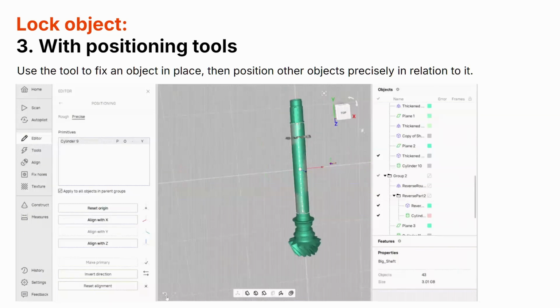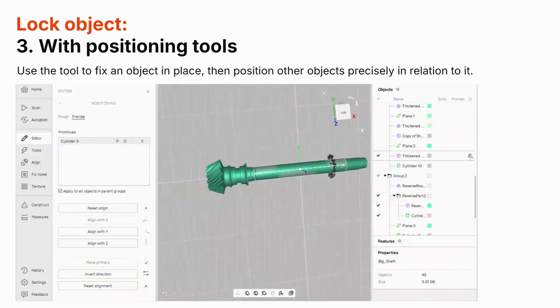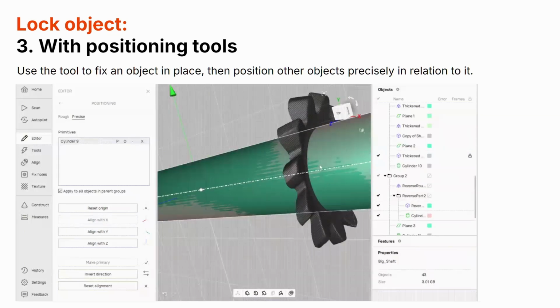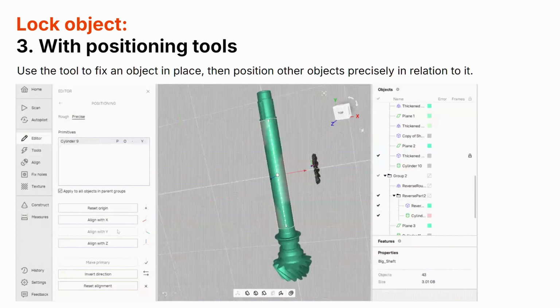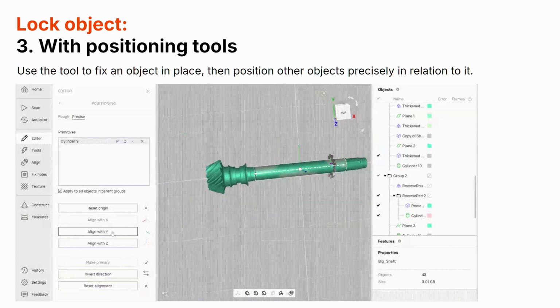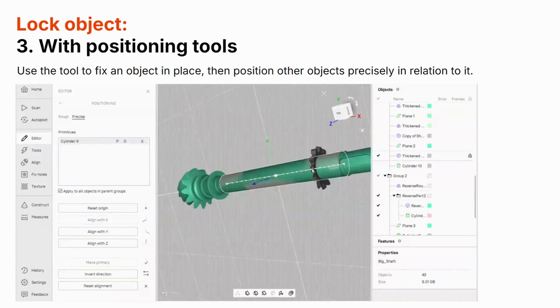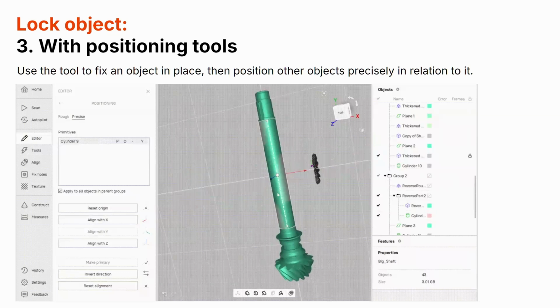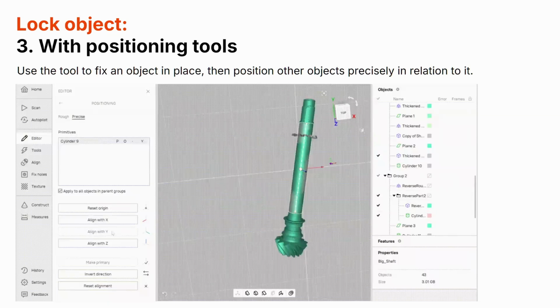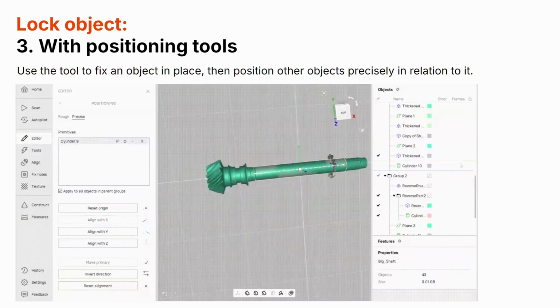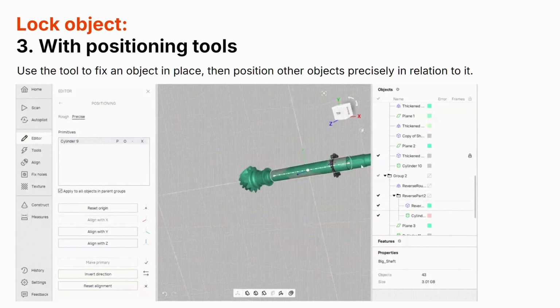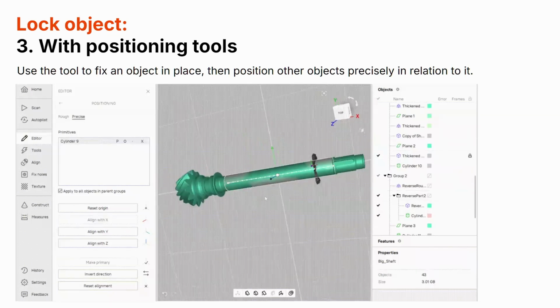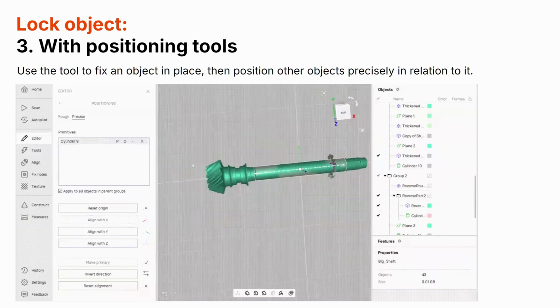Then you apply the lock object status to one of them to fix it firmly in place. With that anchor set, you can then use the positioning tools to orient the second unlocked object along a perpendicular axis. Because the first part is locked, it won't move, allowing you to achieve exact relative positioning for complex assemblies where manual alignment isn't quite precise enough.